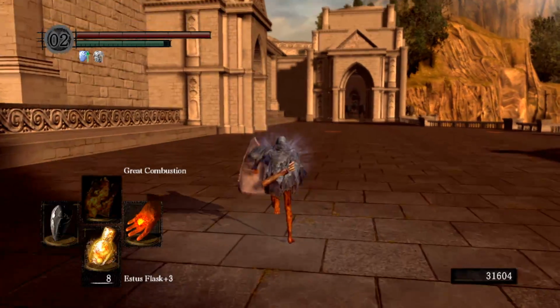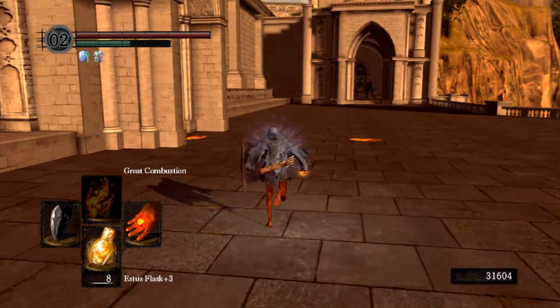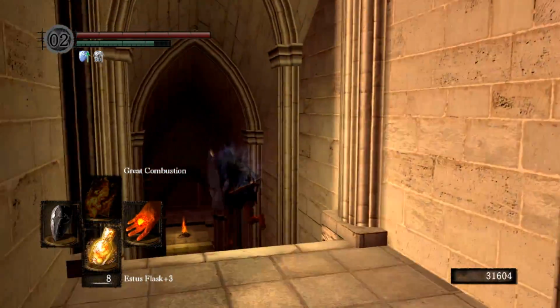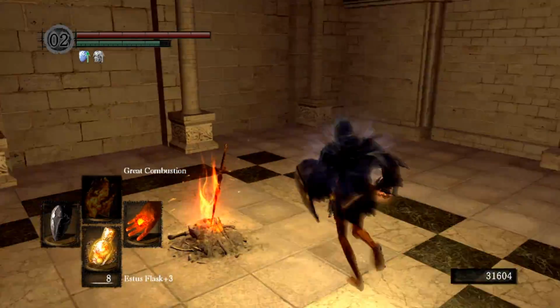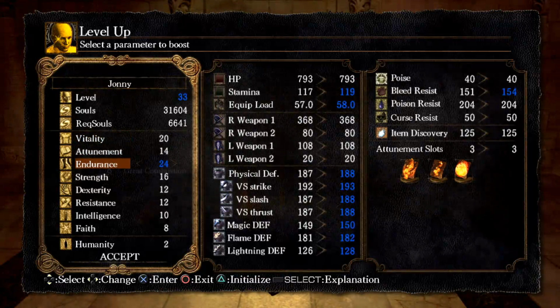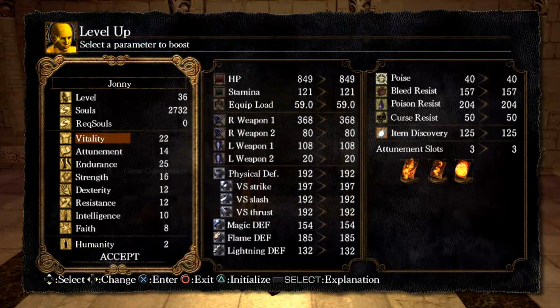Would be pretty cool to go upgrade your pyro hand right now, actually, before fighting this next boss. But we have to go all the way back to Firelink. It really isn't all that far, but I'll just level up some more. Endurance to 25, vitality to 22.